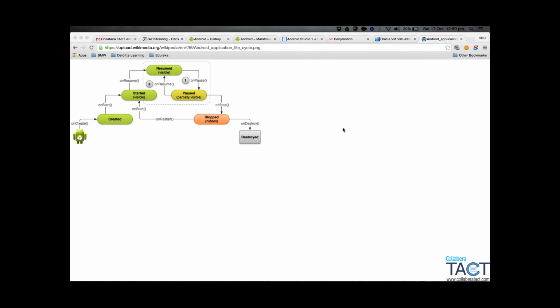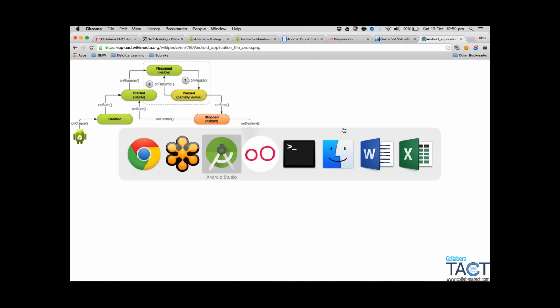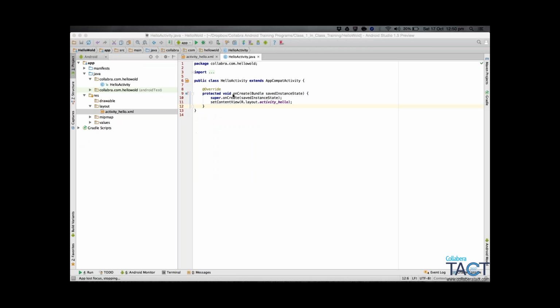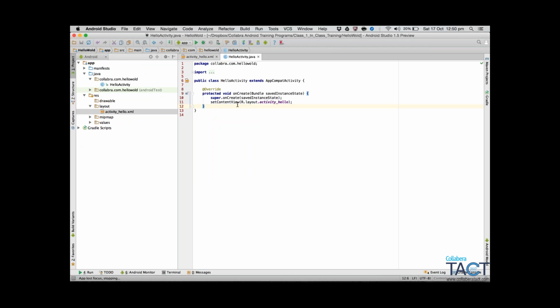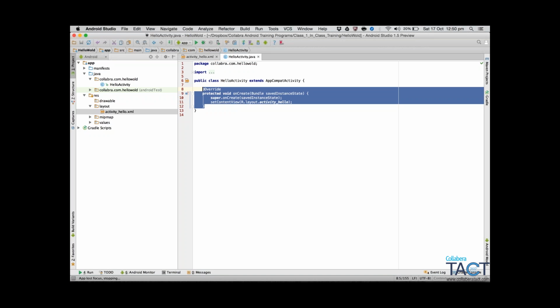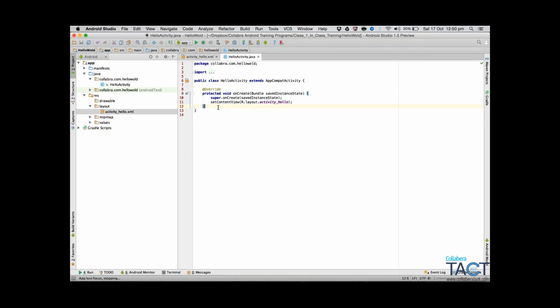So let me show it to you in action. I'm going to jump into the activity file and write all those methods. One thing you will have to keep in mind is that all those methods are not mandatory. The only mandatory method is onCreate. If you don't write this method, your application will crash. Except onCreate, if you don't write any other methods, that is fine. But since I'm going to explain the application lifecycle, I will still write those methods and show it to you. So the next method is onStart.